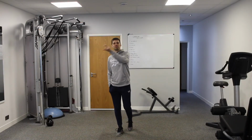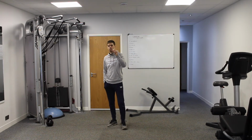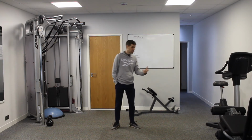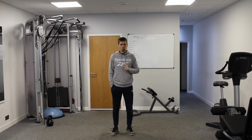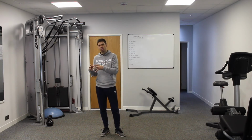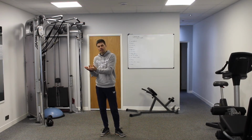Number 2 is movement versus exercise. Movement is very different from exercise. As I've mentioned, it's very similar to the loaded versus bodyweight squat. So movement is everyday movement that we go about life. Yes, we're going to lift boxes. Yes, we're going to be carrying things. Yes, we're going to be loading the spine. But it's much more varied and it's much more spread out through the day. Whereas exercise is very concentrated, because it's done in an hour, and it can be very repetitive. So it's that concentration and repetition that is going to increase the stress and the tension on the lower back if we're not doing it correctly.